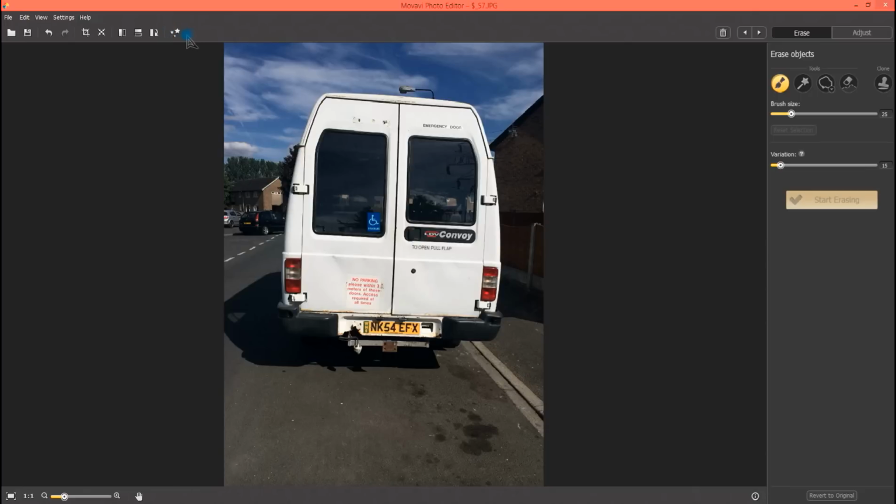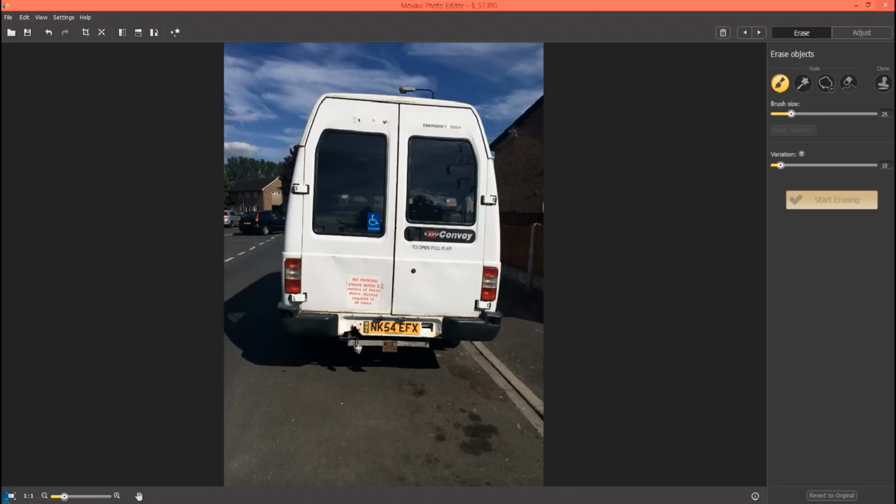And then you have an auto correction tool called Magic Enhance. Automatically adjusts the brightness, contrast and white balance. Doesn't seem to have made much difference in this image, but it does in some other images I've tried.